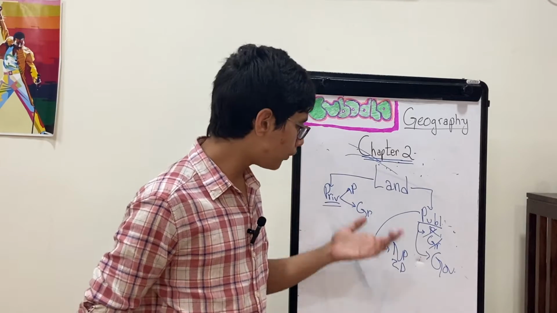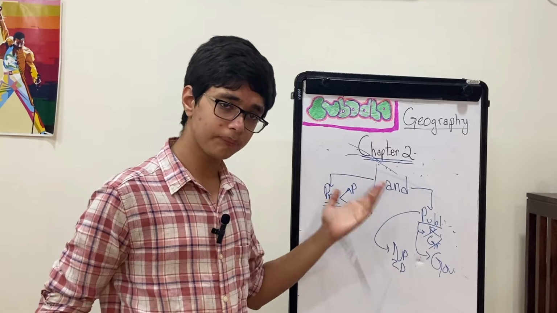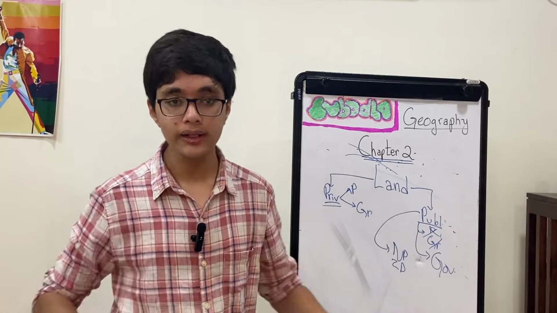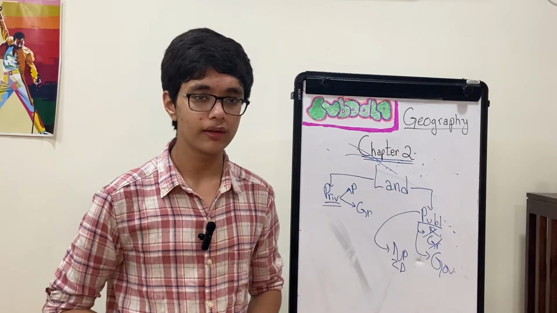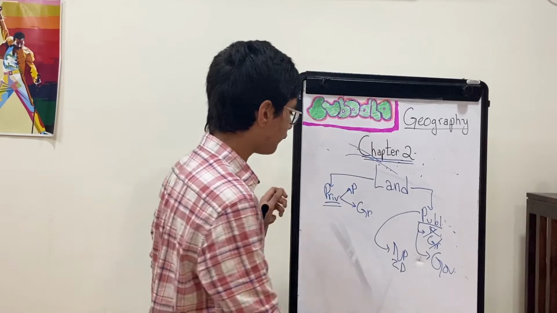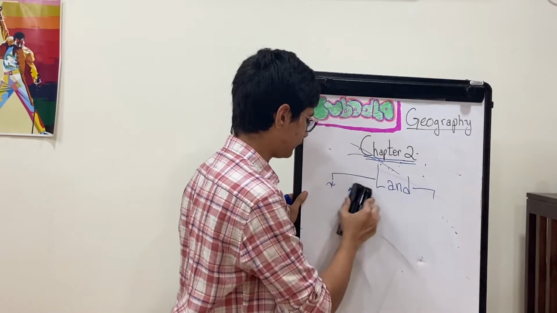So public property can sometimes also include any barren land as well, any barren plot that the government is willing to sell. So basically anything owned by the government comes under public land, whereas if a person owns it, it is called private land.